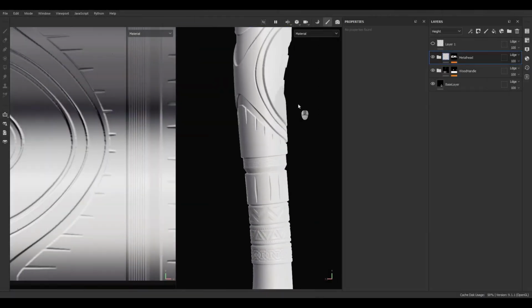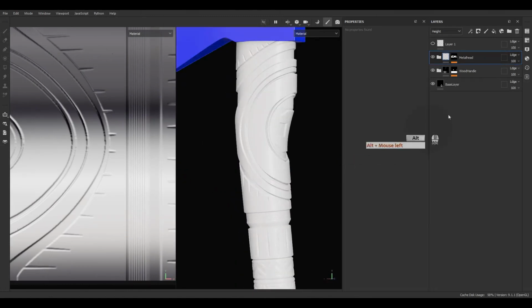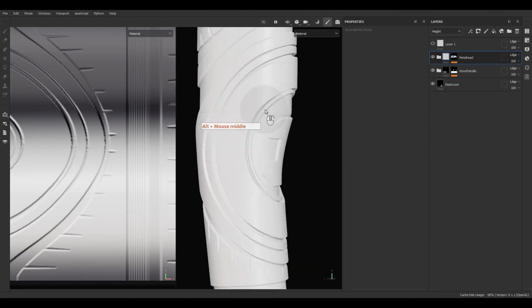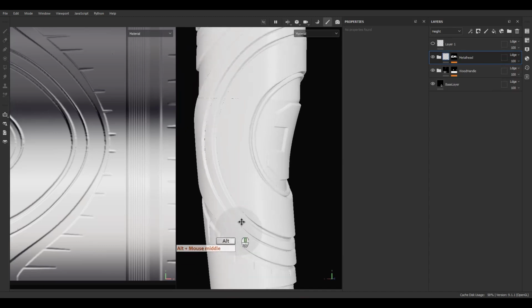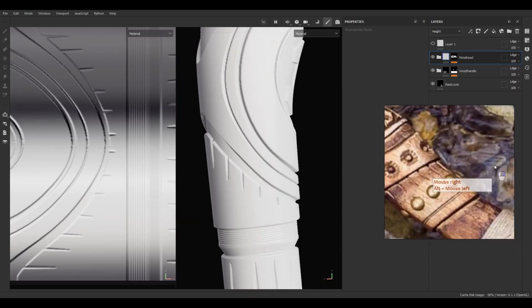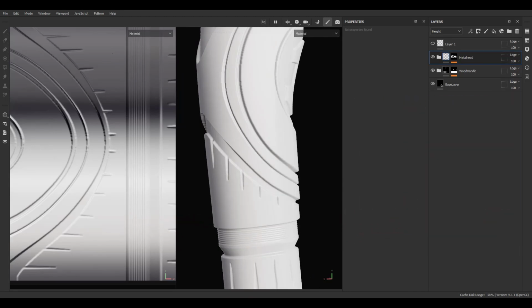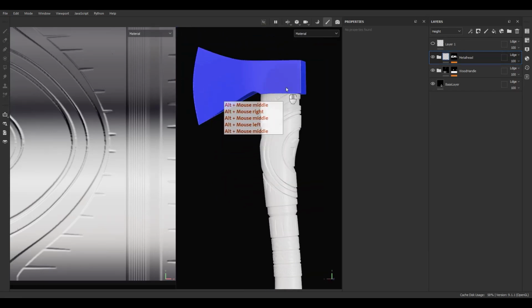Okay, now we are ready to go for the next step. We just add everything that we want for the wood handle section. We just need to add some Nordic alphabet here and a small metal part here according to the reference. And after that, we can continue our process on the metal head section.